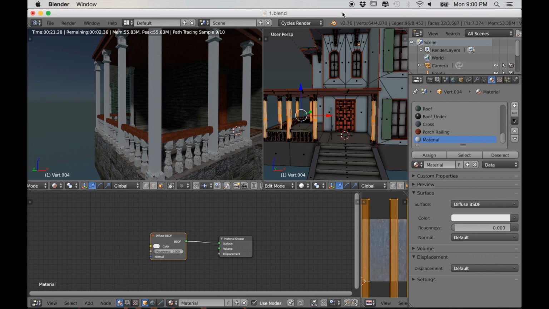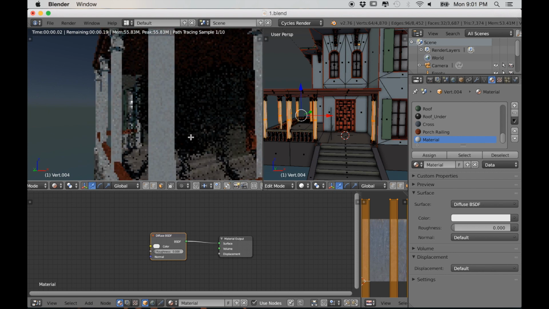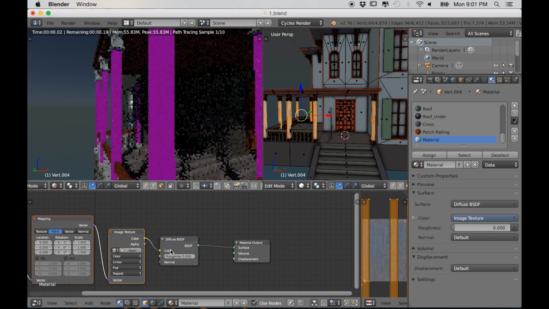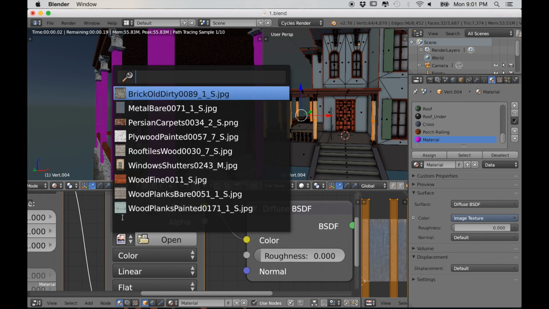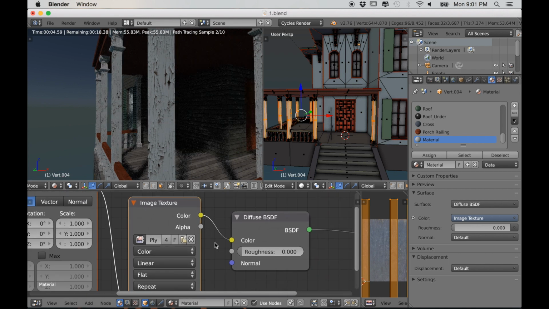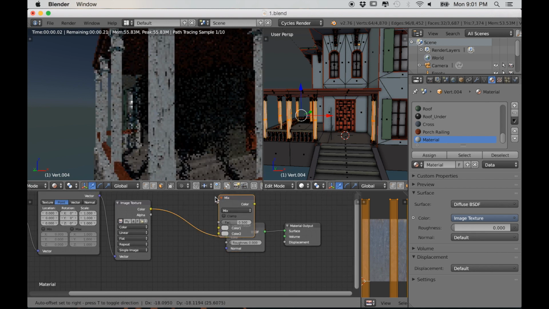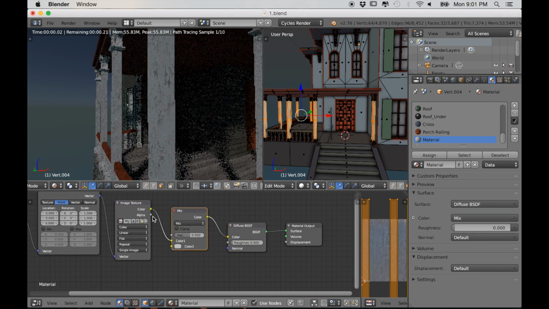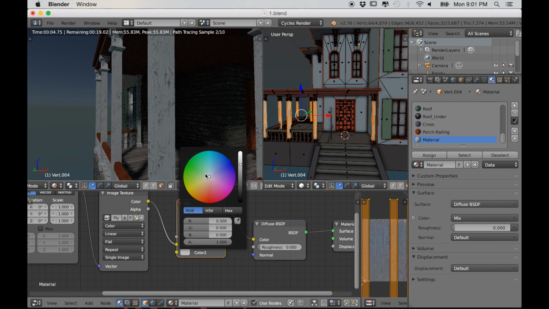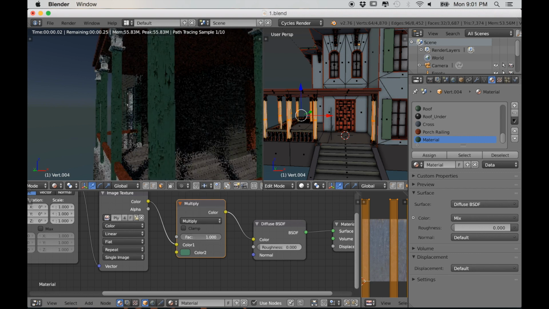And another tip, if you're looking to change the color of any texture that you have, for instance, I have these large beams, and I want to add that peeled paint texture, that peeled plywood, but I don't want these beams to be white. I want them to be like a greenish color to sort of match the shutters. So I can just type Shift A and go to Color, and then choose Mix RGB and drop it in. And then all I need to do is just change the second color to whatever kind of value or color that I have in mind, and then set this to multiply and just set the factor all the way up.